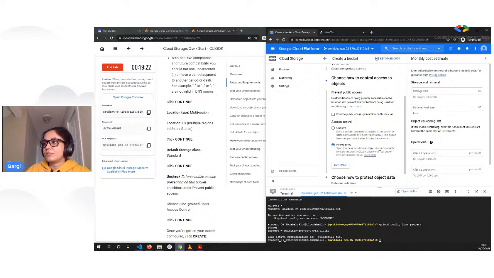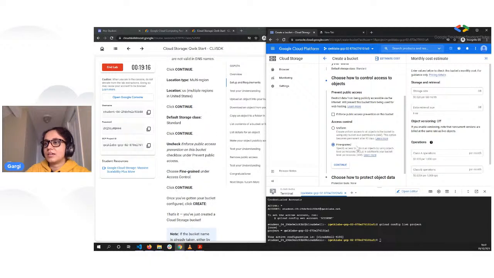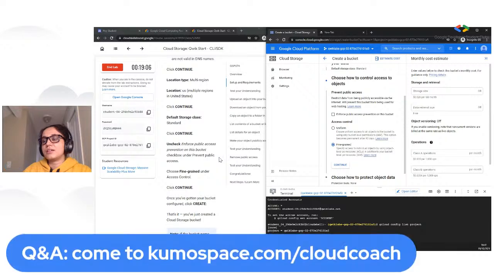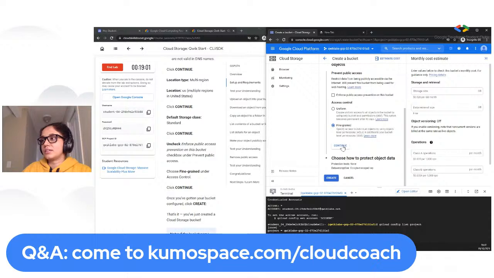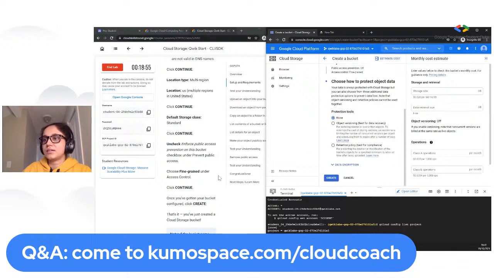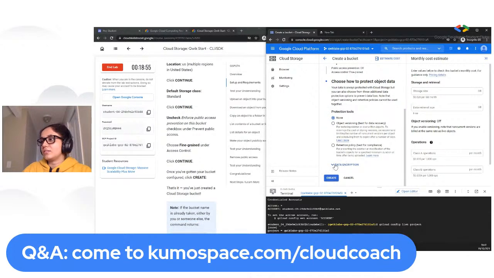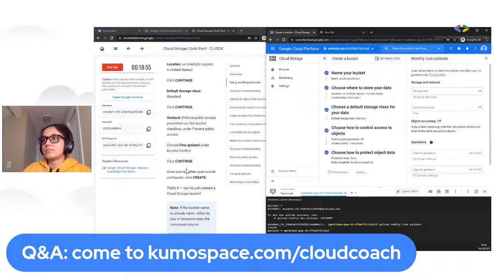And if it is checked, you need to uncheck the enforce public access, because we'll be doing one of the exercises where you can give permission to public access and take it out. We'll be doing that later on. So once you continue to this, you just need to create it.